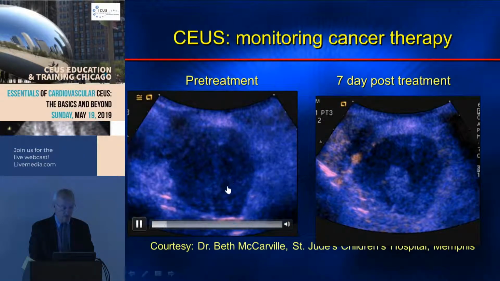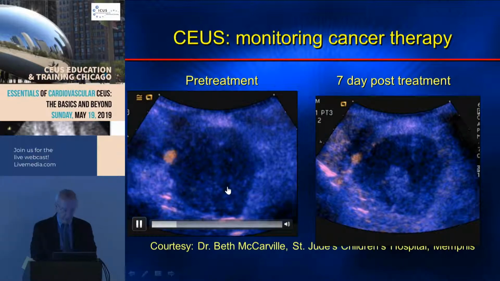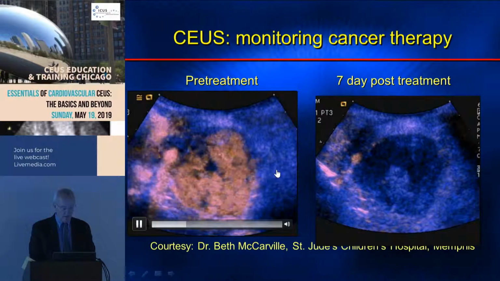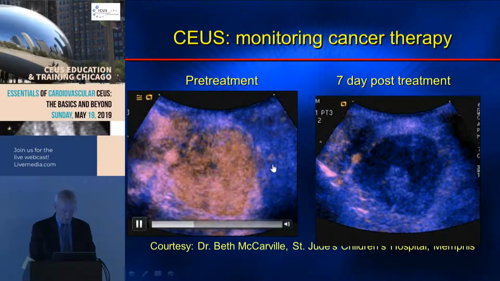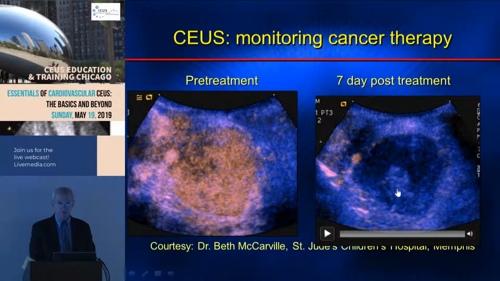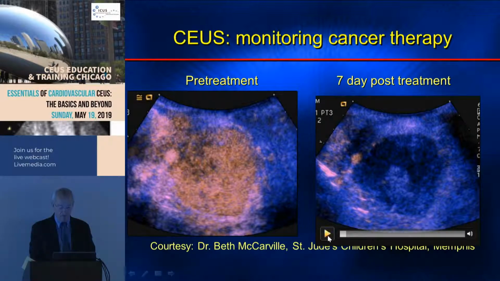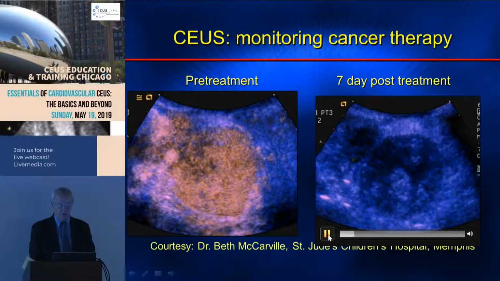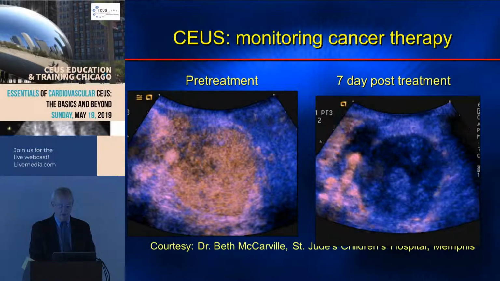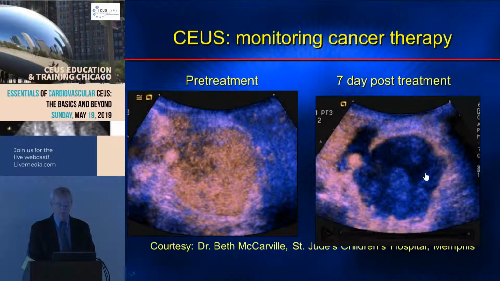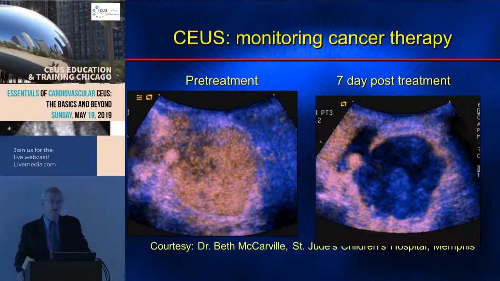This is the patient, and this is the tumor with bubbles. That's probably not good. The tumor is filled with contrast. Let's look at 1 week later after anti-angiogenesis therapies. This is 1 week. The microbubbles go through the capillaries. They don't go outside the capillaries like other imaging agents. They stay in the capillaries.